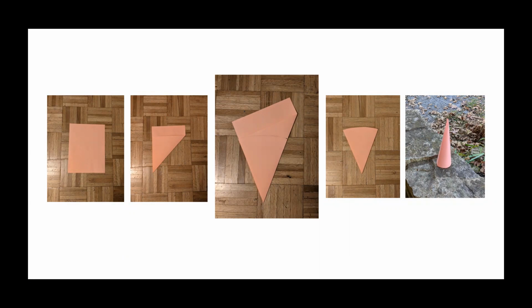Now cut along that arc. When you open the paper, you should have 1/4 of a circle. You can now play with this smaller piece of paper and roll different variations of an ice cream cone hat. Depending on the size of your gnome, you will likely be able to cut out another slice of the pie from the circle. Be sure to take into consideration the different head widths of your pine cones.